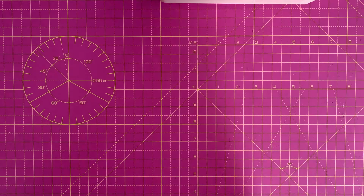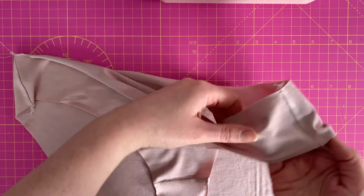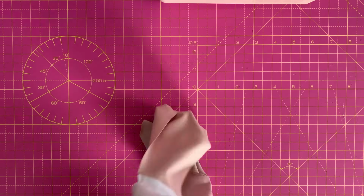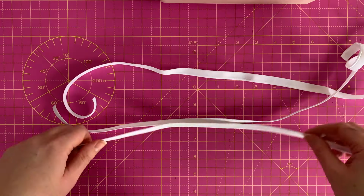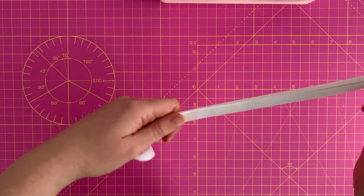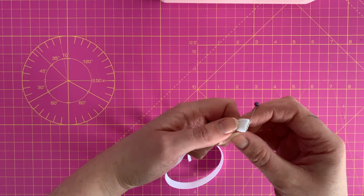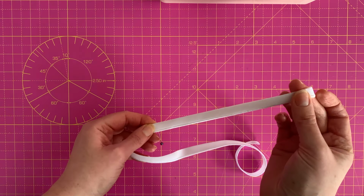Okay, so now that we've sewn the gusset and the side seams, it's time to measure out the elastics. You'll find recommended lengths for both the waist and leg elastics in the instructions document that comes with the Monica download. Okay, so starting with the waist, take your elastic and divide it into quarters. I'm marking these quarter points with a pin. You can also do it with a fabric pen, which I'll show you in just a minute when I go to do the leg elastic.